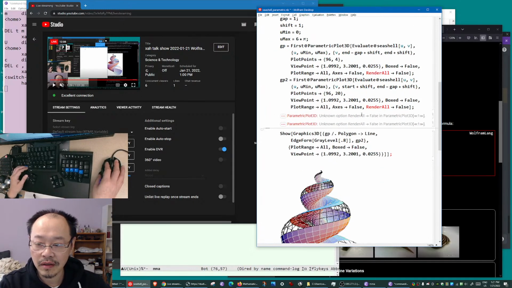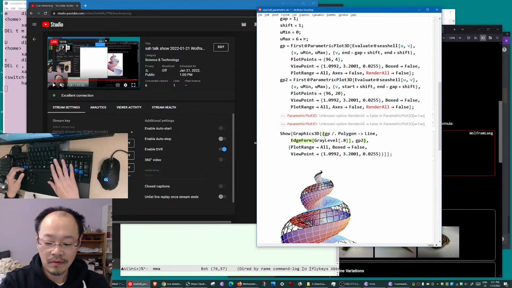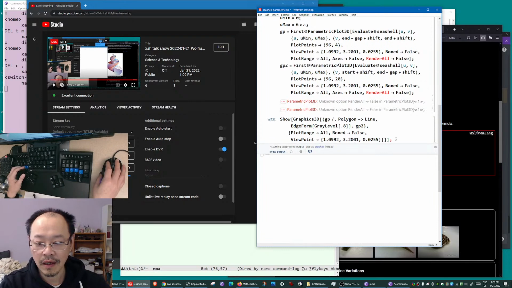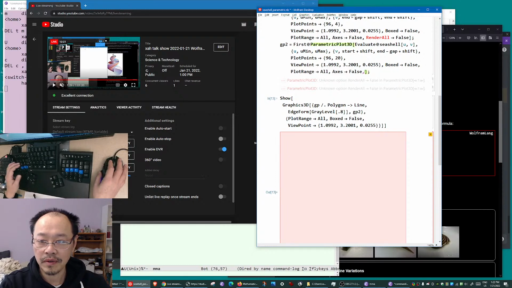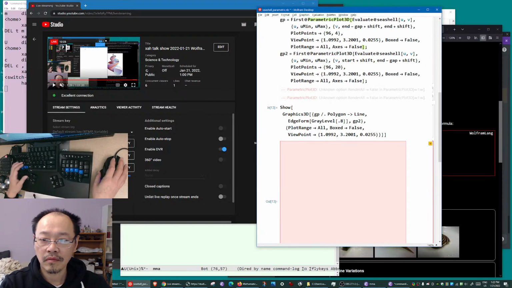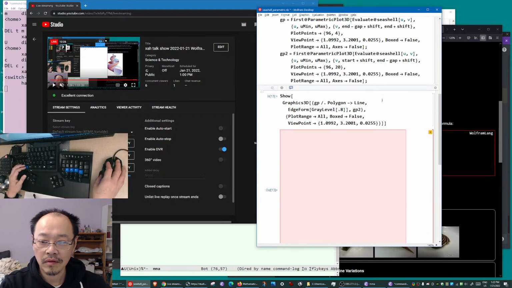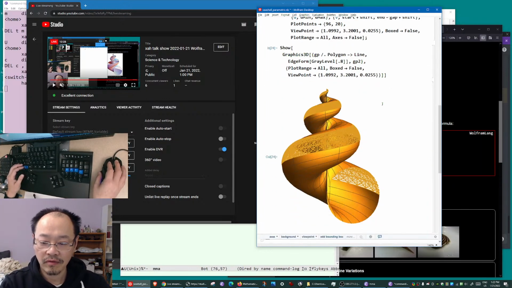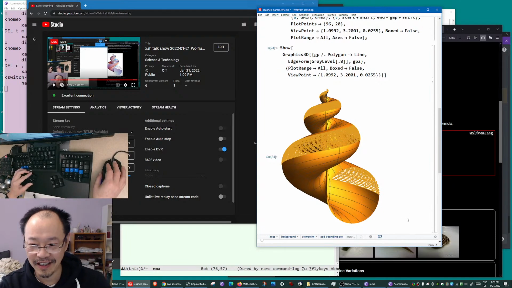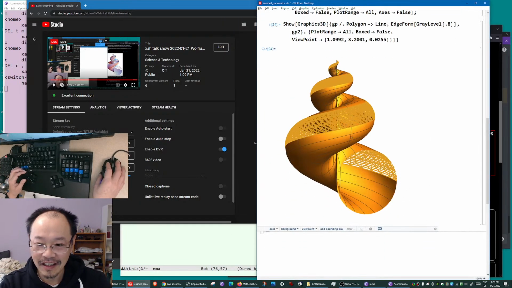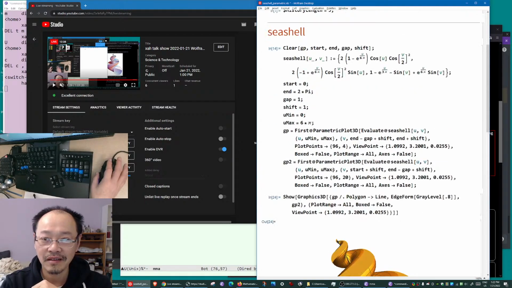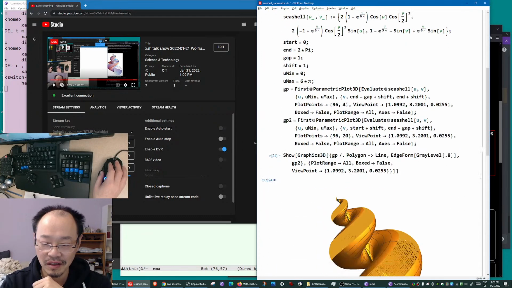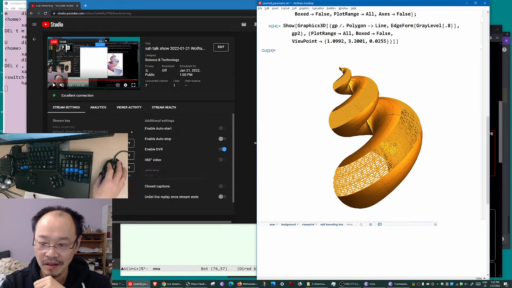Yeah, render all. Okay, show it again. Render all is the problem. Do it. Show it. Fantastic. Now let's see. You see, this code was written in 2002, so 20 years ago.